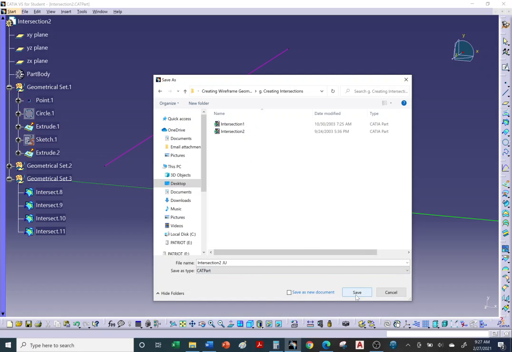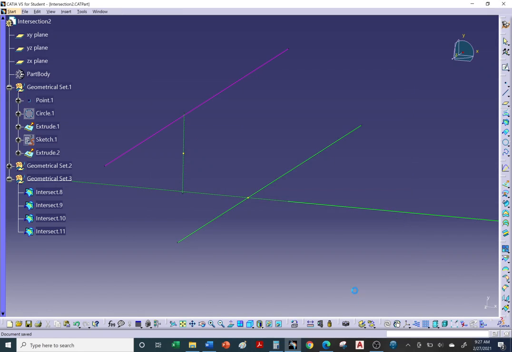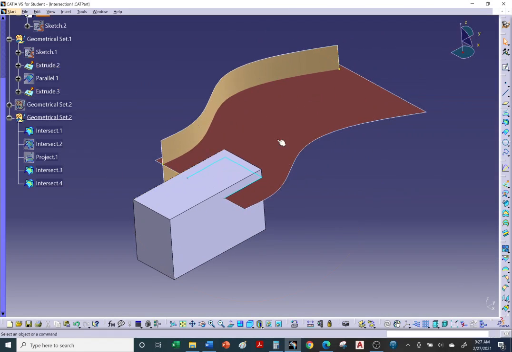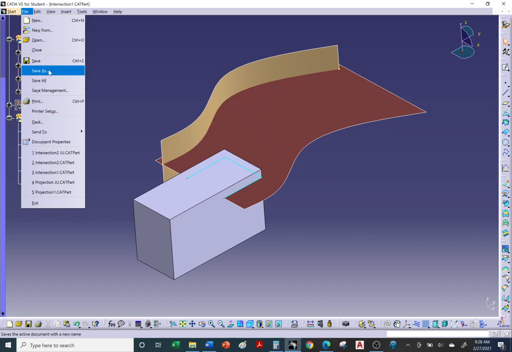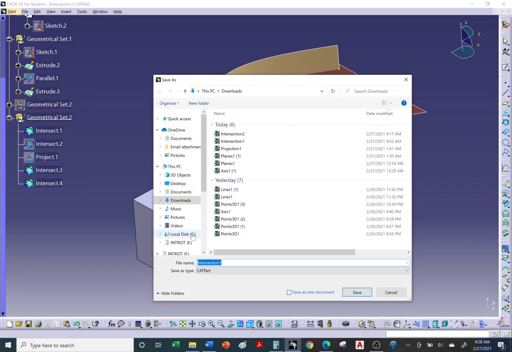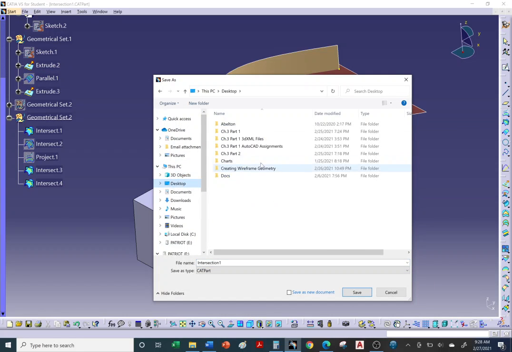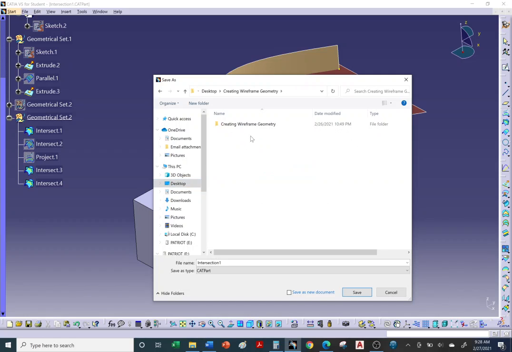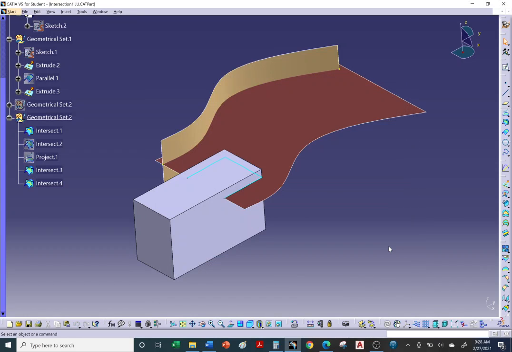Okay, so I'm gonna go ahead and save. And I need to go back to my other tutorial, the first intersect tutorial that we did on this video. Let's go back to that one. And I also need to save this one. Okay. File, save as. I'm going to my desktop, wireframe folder, and intersections folder, and I'll add my initials at the end. Or you can type in completed, save.